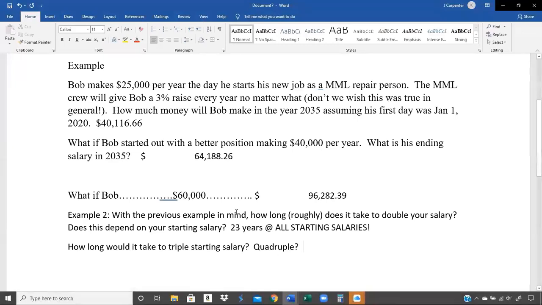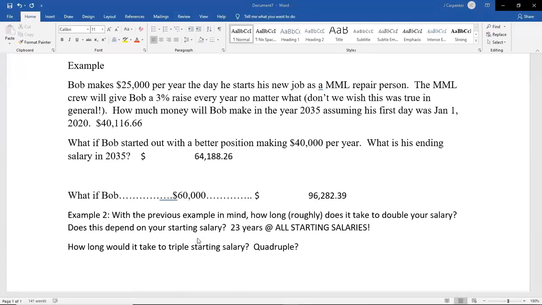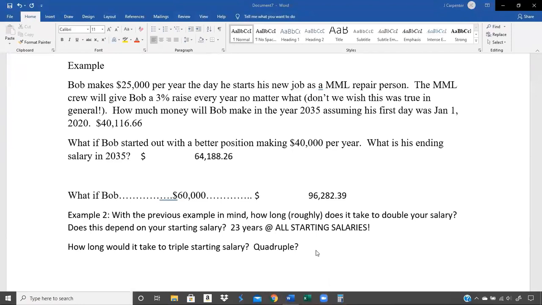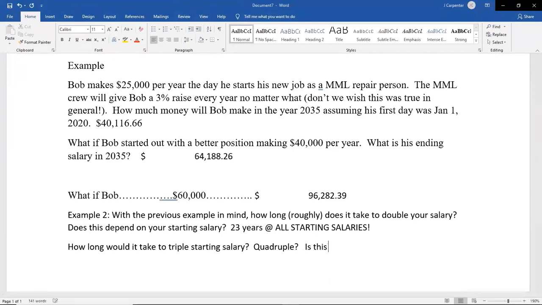I think we've established that with example 2 already. So let's just go back to the 25,000 as our starting salary and see when we hit 75,000 and 100,000. And then let's also ask, is this time shortening or lengthening? Or the same.